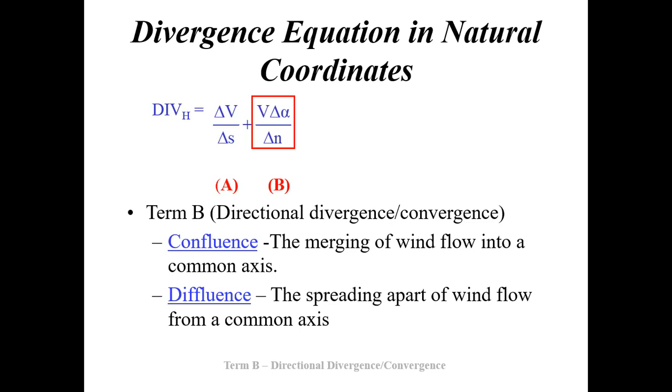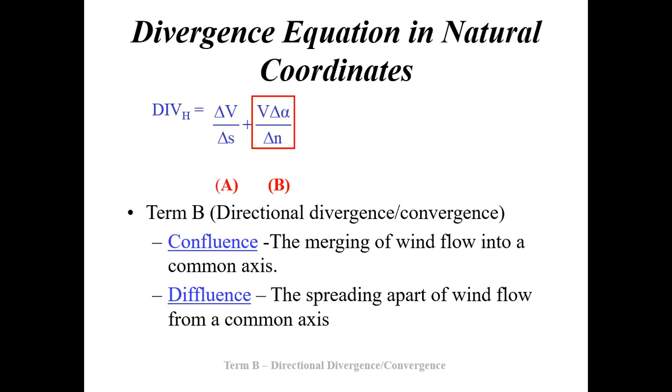Now, I mentioned equations. Don't pay attention to the equations as much. We're going to keep this really simple. Just realize that there's two other terms. We just covered the speed aspects, speed divergence and speed convergence. Now we're going to talk about how mass is added or removed from an area due to what's known as confluence and diffluence. And this is directional, and I'll show you a graphic as an example in a minute, but this is the coming together of air currents due to wind direction.